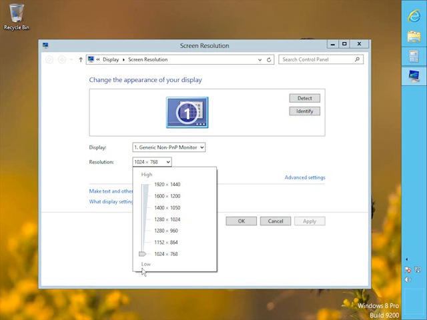So basically, if you have XP or Vista or Windows 7 installed on a computer with an 800 by 600 resolution monitor, you can install Windows 8 on it, and it should work just like it works now. You can still run your desktop apps. You'll have your start screen instead of a start menu, but you won't be able to run those new Windows Store apps. If you want to run Windows Store apps, which most people will, you'll need to be at least 1024 by 768. So you can see that's the bare minimum that this computer supports.